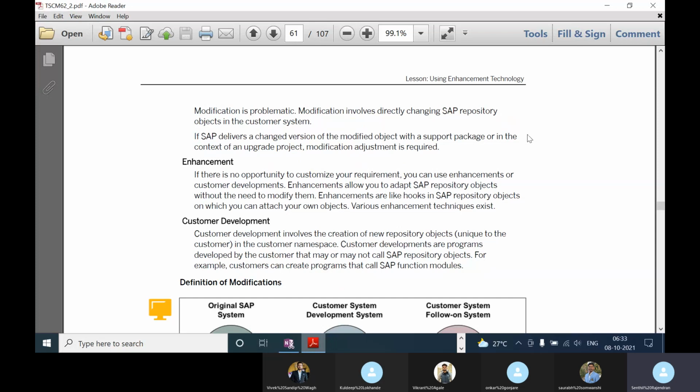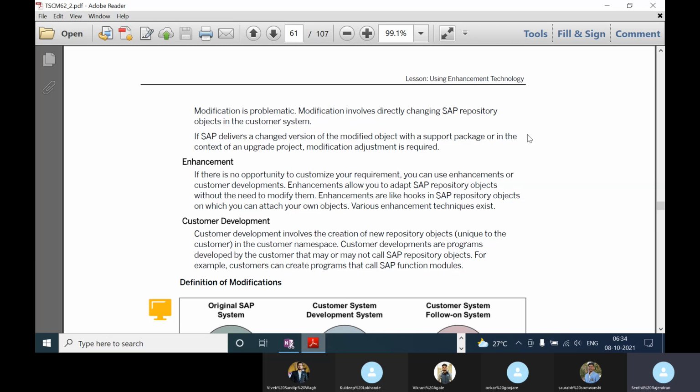For example, we want some specific behavior, like if you are trying to create a condition record and you want to make a few fields mandatory, or you want the system to allow saving the condition record only if all the fields are filled up. That is a kind of enhancement.